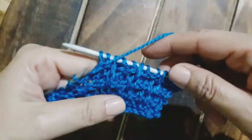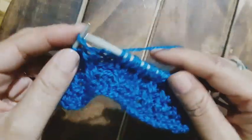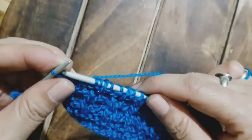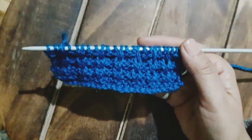Yarn forward, 2 number of purl, yarn backwards, we are going to slip the slipped stitch. So very easy to remember. Do try this beautiful pattern, and I am showing the pattern quite a number of times so that it becomes helpful for the beginners. So working 2 number of purl, yarn backwards, the edge stitch is going to be a knit. So the third row of the pattern has come to an end. See how nice it is looking.